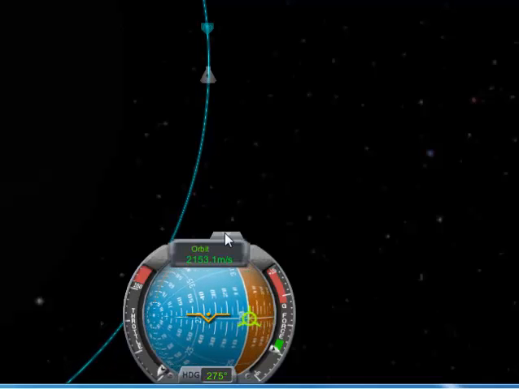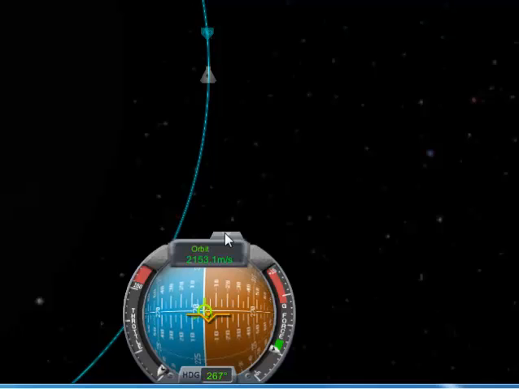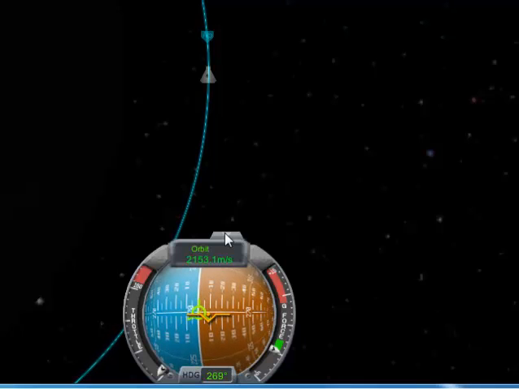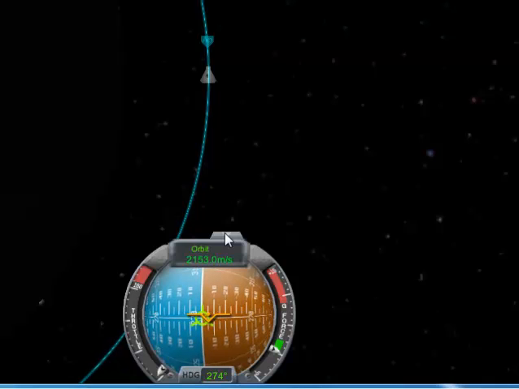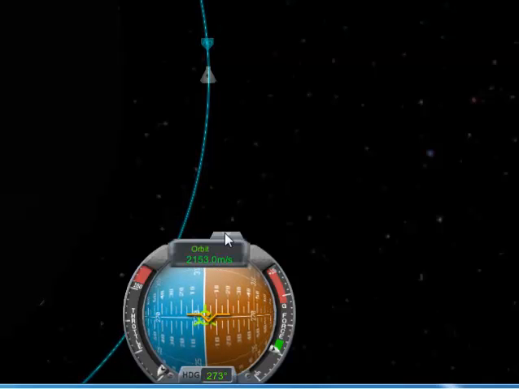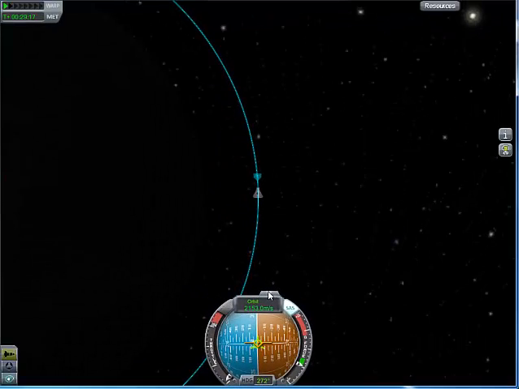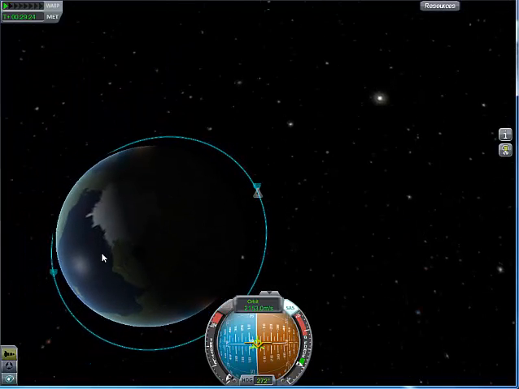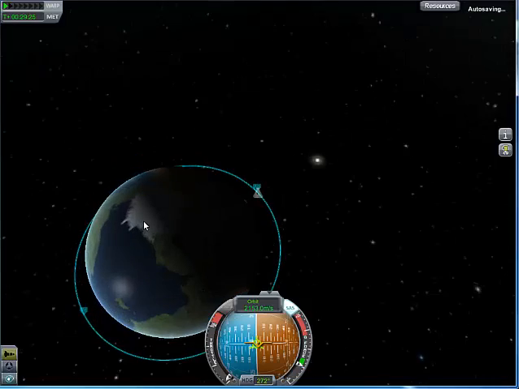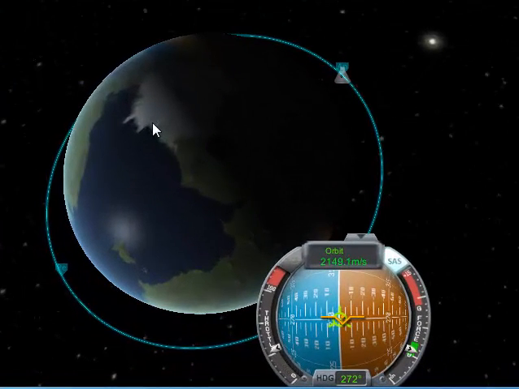And you remember that retrograde has an X through it. Think of it as Xing out your speed, because that's what it does. It slows you down. You're basically turning in the opposite direction that you're moving and trying to go backwards from the way you're coming. I'm going to press the T key, and I'm going to wait to reach the apoapsis. And when I do, I'm going to turn on my engine with the left shift key, and I should have enough fuel left to get back into Kerbin. So let's do this. Here we go.